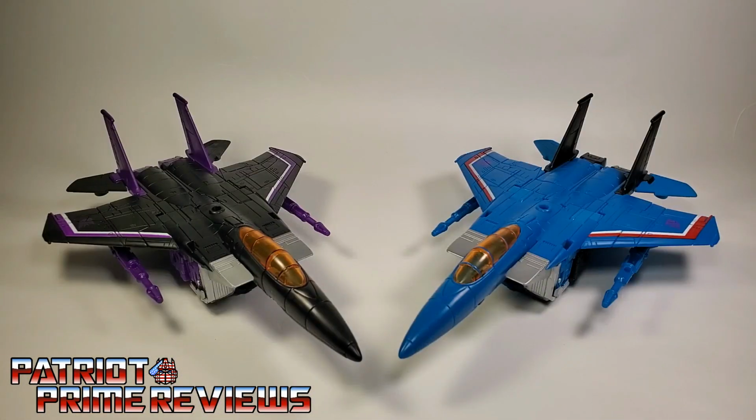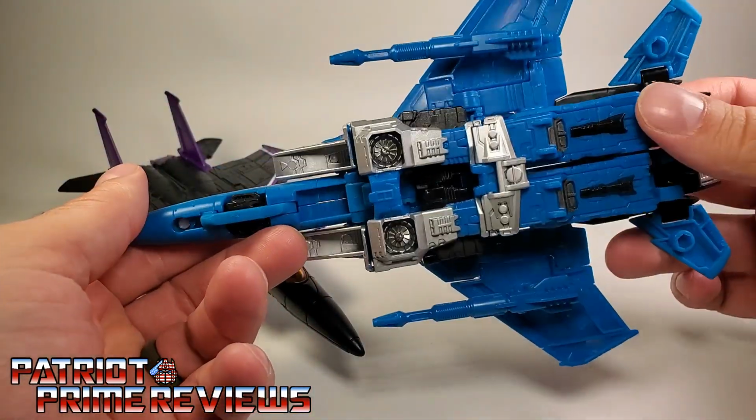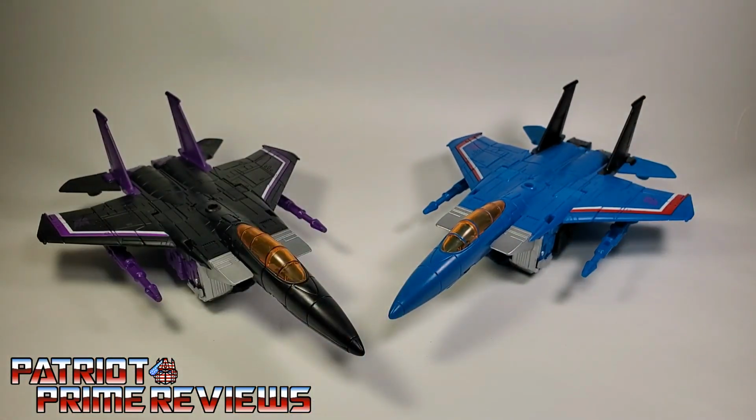In vehicle mode, neither Skywarp nor Thundercracker have any new molding that would set them apart from the Earthrise Starscream mold, aside from their paint scheme, and my God, do they look fantastic. I love these Earth-style jets. Of course, the main complaint is that there's no landing gear. You have a folded-up robot underneath the jet, but hey, that's been the way it is with jet transformers since day one.